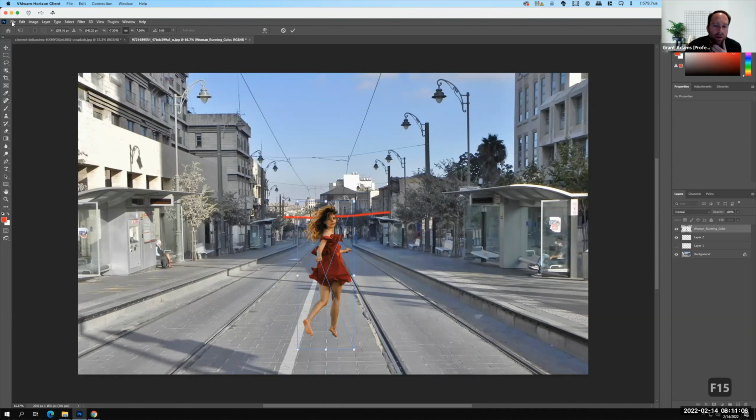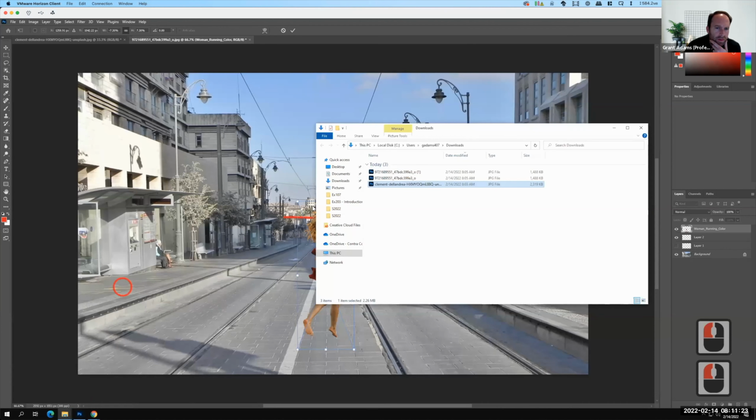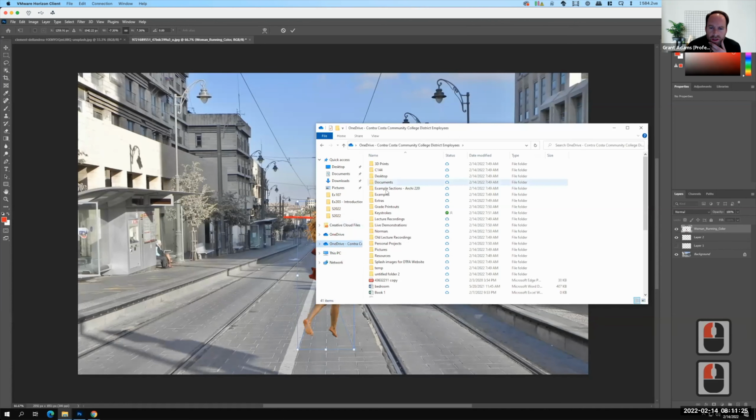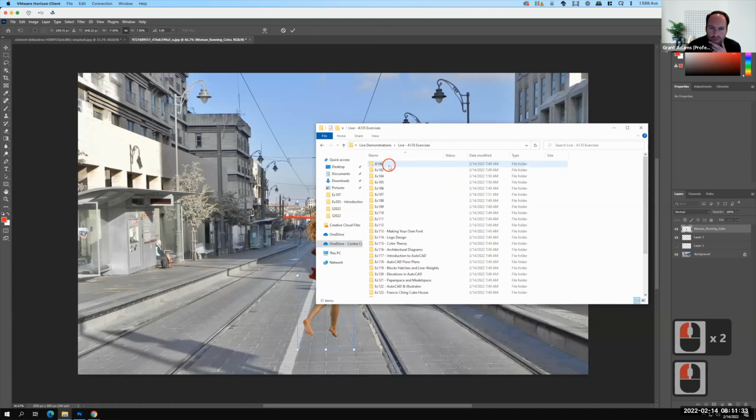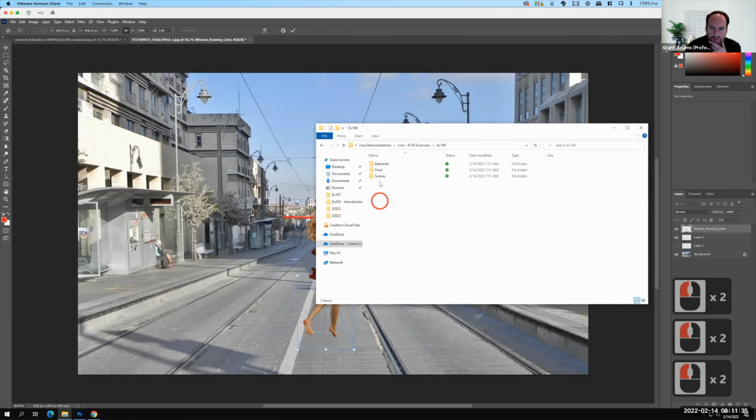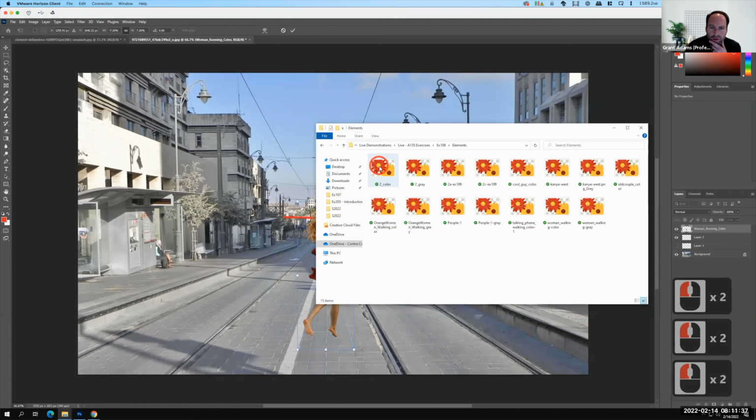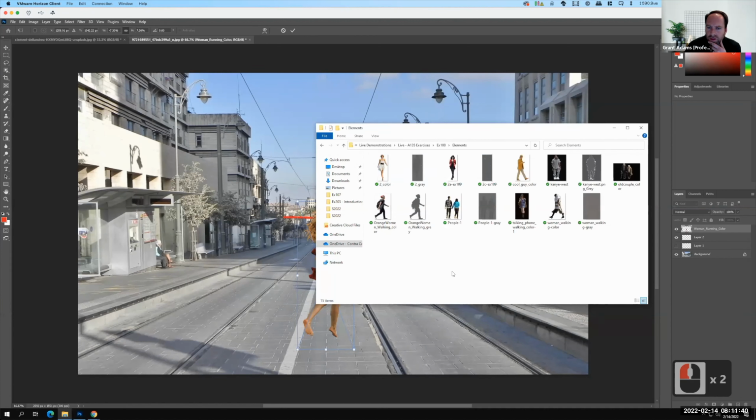You can browse through your images. You can find other images that have been cut out. Hopefully they're Creative Commons licensed. On the course website, the digital tools site, there are a bunch of other images that have already been cut out. I've gone through and I've looked at a variety of images, and I should have some just so you can see. So here's some other people that I've used in the past.